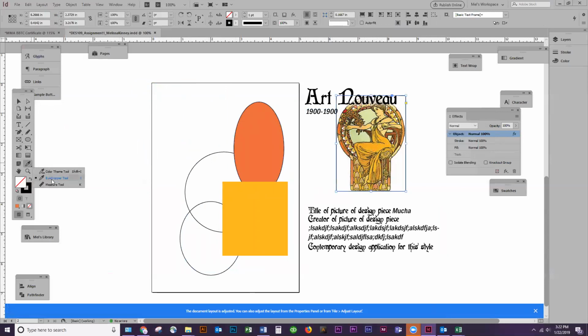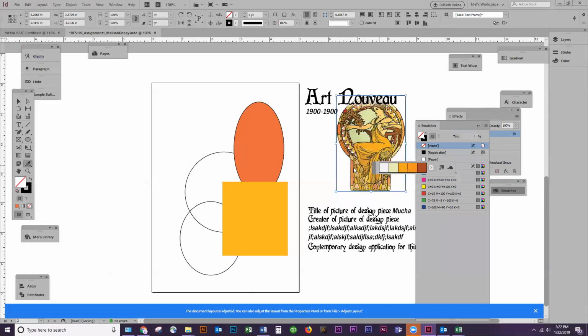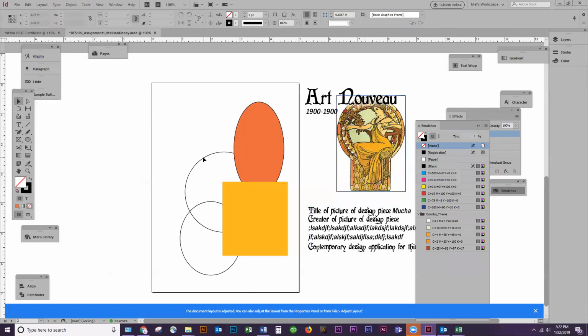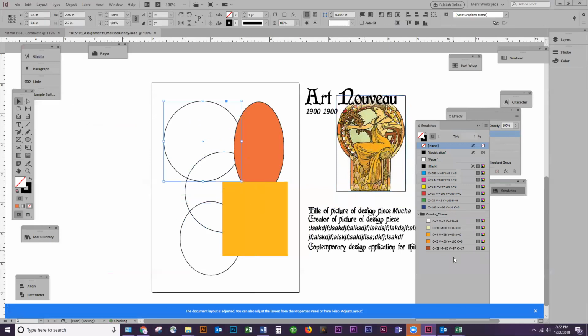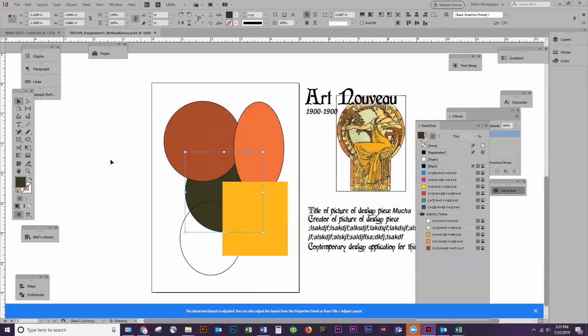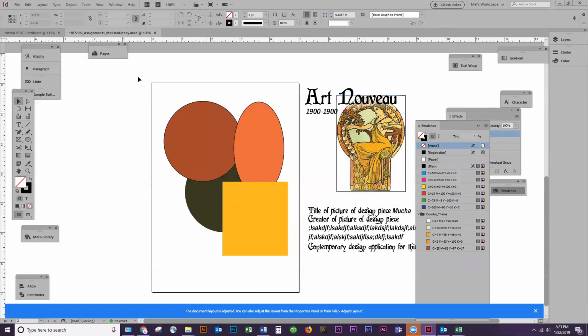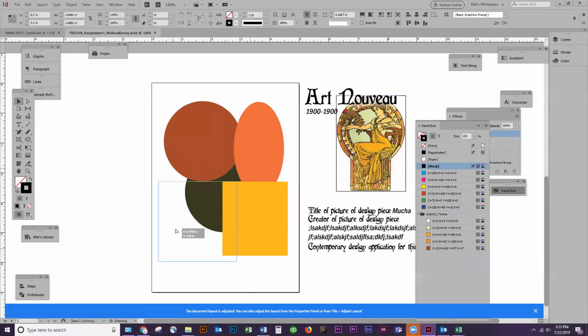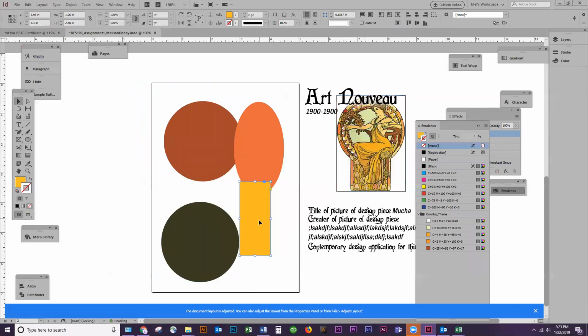You know what you can also do is actually use the color theme tool and select that, and boom, look at that. We have all of these awesome things. You can actually do that and then add that to your swatches. Sometimes that's a little easier. I probably should have just done that to begin with. Okay, but I did kind of want that greenish, so I'm just going to make it kind of. There we go, that's a little bit better. Okay, so I'm going to use those. And I'm going to somehow arrange them in what I consider to be an aesthetic manner.